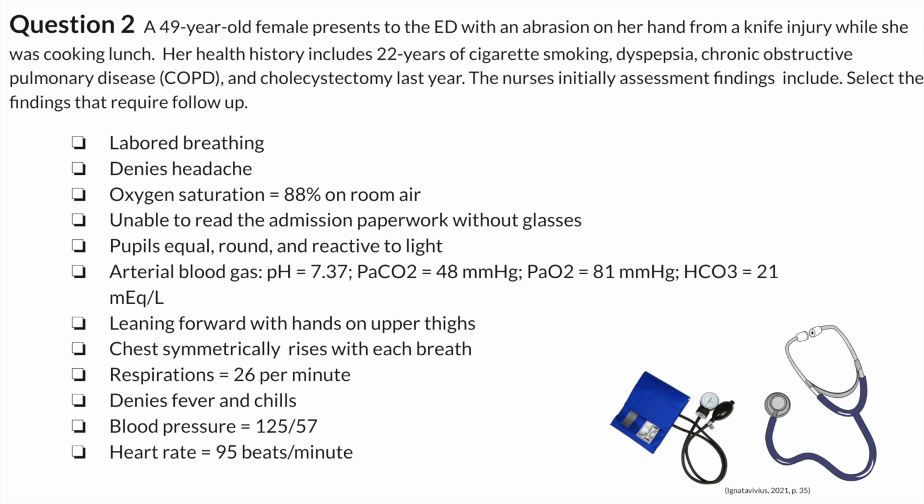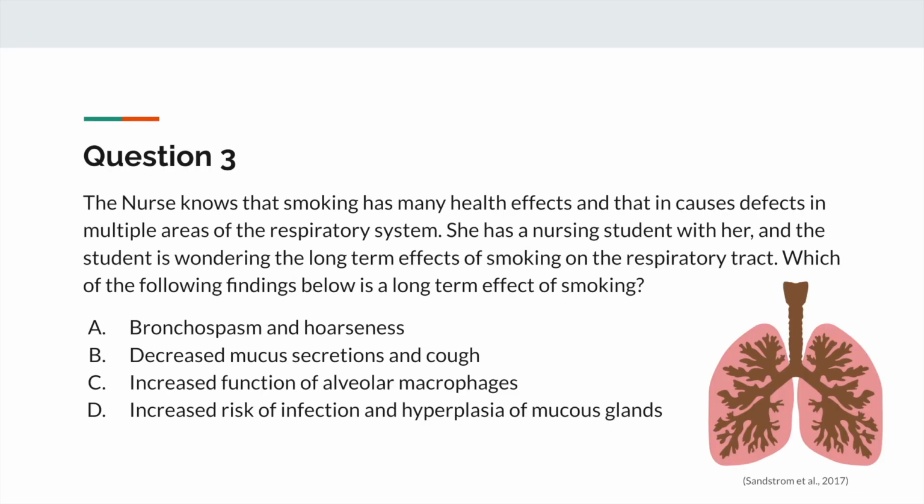Feel free to pause the video if you would like more time. Question 3. The nurse knows that smoking has many health effects and that it causes defects in multiple areas of the respiratory system. She has a nursing student with her, and the student is wondering the long-term effects of smoking on the respiratory tract. Which of the following findings below is a long-term effect of smoking?